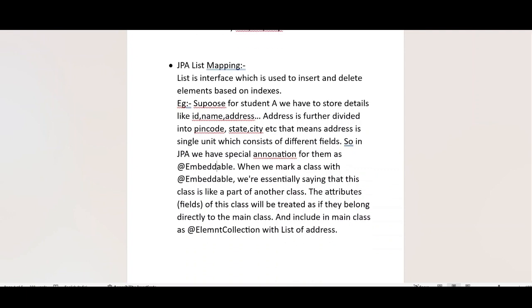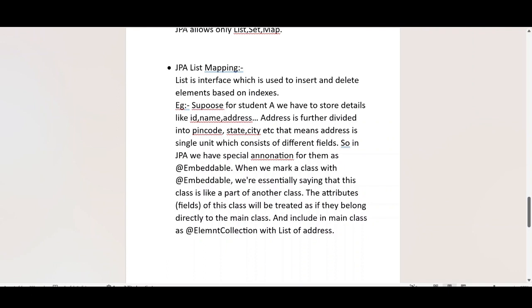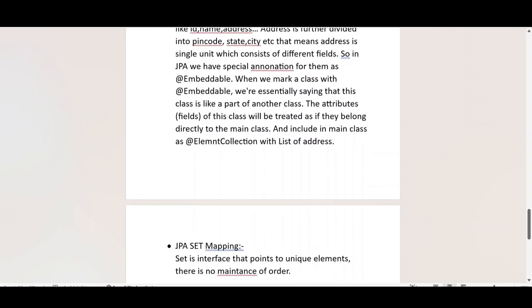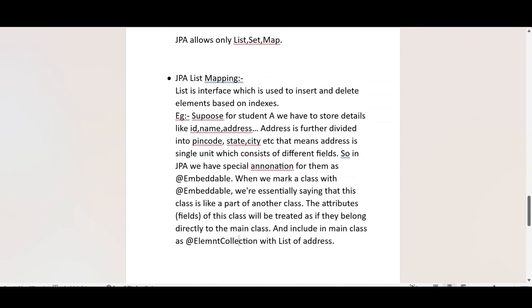So in the main class, that field is denoted with ElementCollection. To revise simply, address is an embeddable class, and the address field in the person class is denoted with ElementCollection. The syntax for Embeddable and ElementCollection will be the same in list, set, or map.